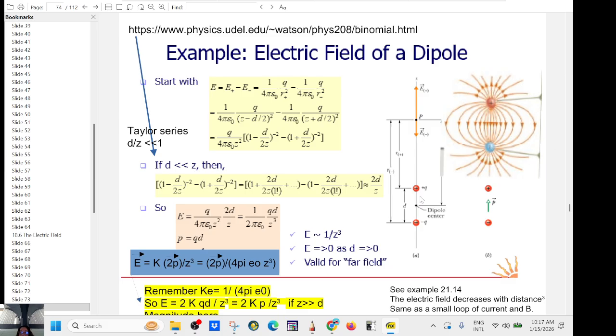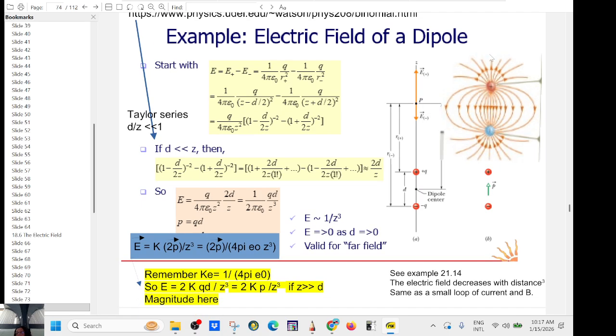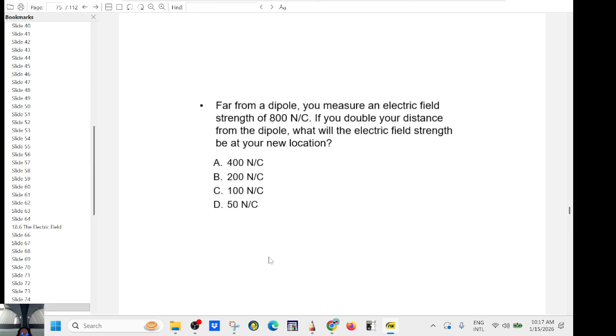Okay, so now we can do the same computation along the axis. Like you take a point here along the axis and you can find the electric field, and at the end, if you take a very far away distance, that's what you get. You can look at the computation, but the same idea, you are adding vectors and then you take the limit. Are you with me? It's not that hard.